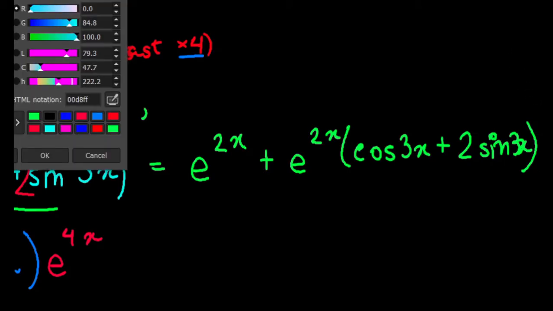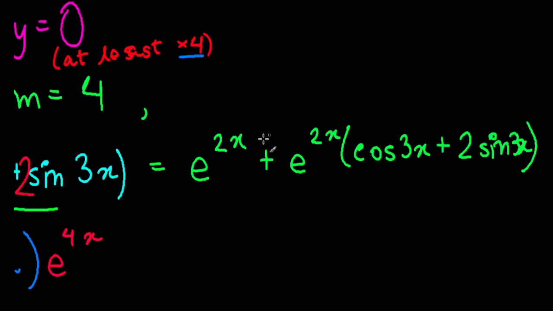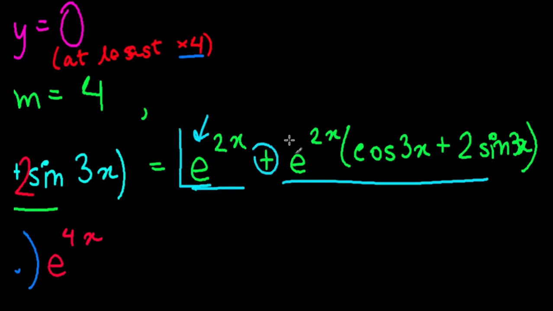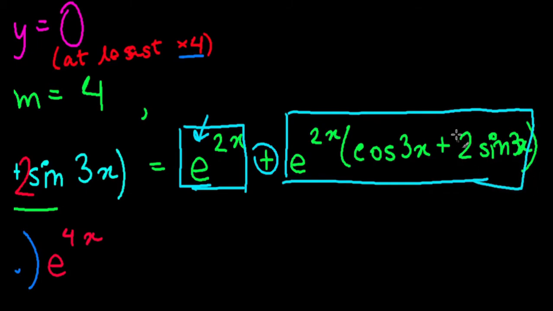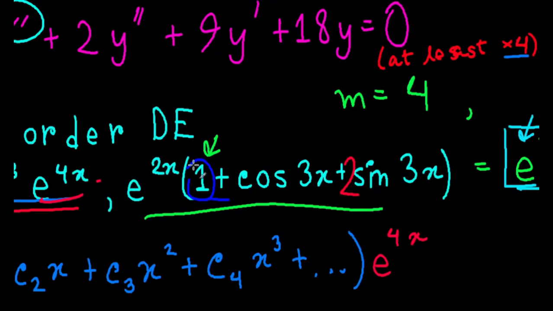We actually need to notice some things. One thing is that this solution is actually independent, completely different, separate from this. Okay, this is unrelated to all the complex stuff in the first place. This is due to a real root. This solution e to the power 2x, and the plus here, is only due to the fact that we are dealing with a linear homogeneous equation. If you have this is a solution and this is a solution, their sum is also a solution. So what's being said here is definitely not invalid.